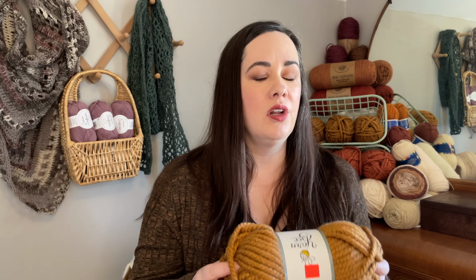I would encourage you that if you're going to the store and starting from scratch on a project and you're going to be buying yarn for it, there are a lot of options out there that are low pill or some that claim to be no pill acrylics. And you might spend a little bit more per skein of it, but in the long run, going with a low pill yarn will definitely help your fabric look a little bit more high end.